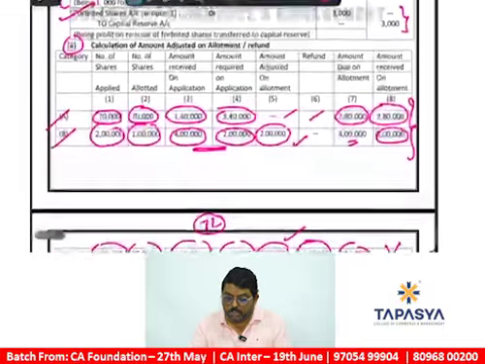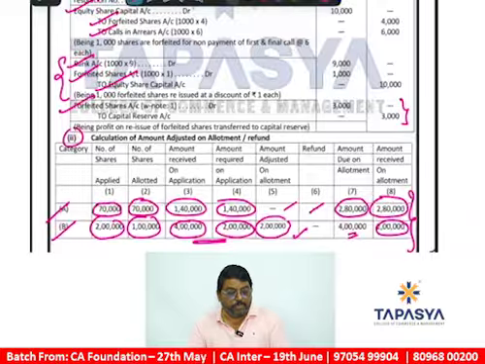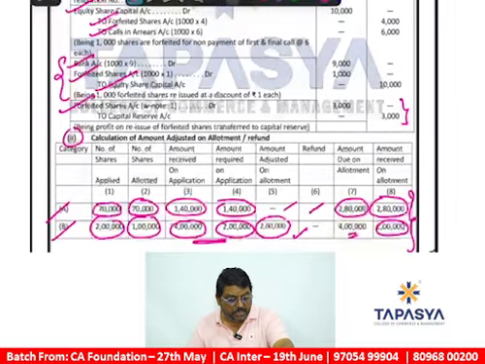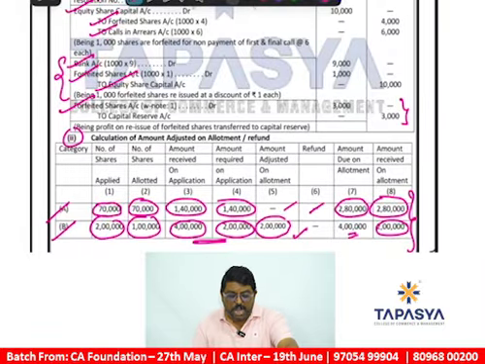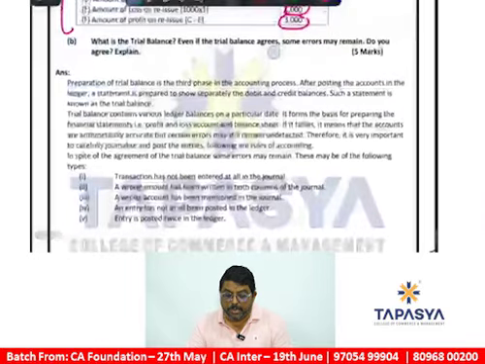Okay. So this is very simple to get 15 marks, this particular issue of shares and forfeited reissue of shares. The last one is simply a theory question, which is for 5 marks.